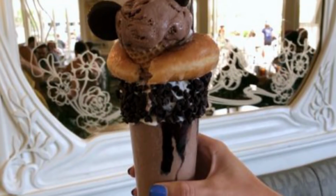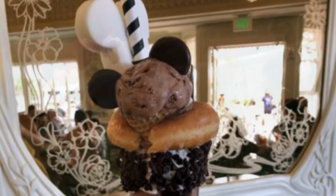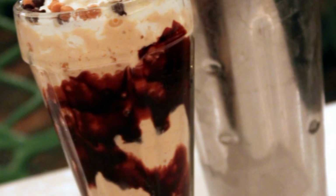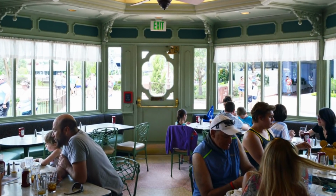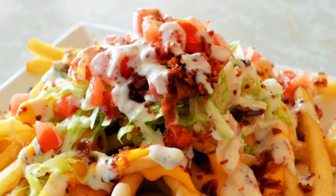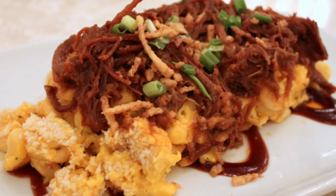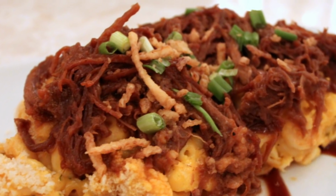But remember that the shakes that they have at the Plaza have always been great, and they've always been all you can drink as well. So be sure to check out what they've got on the menu and any new things that are available. They've also updated several of their menus, so you're seeing brand new comfort food options that are so good, and we can highly recommend those Plaza fries, which those of you who are long-term Disney fans might remember the Figaro fries over at Pinocchio Village House, and these Plaza fries are very similar. Others of you may refer to them as heart attack fries. And then they also have that brisket mac and cheese, which is super good here.